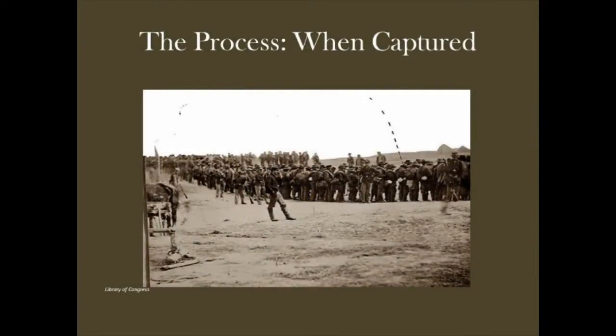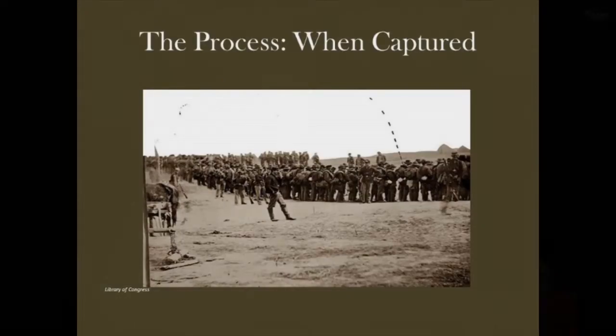Now, this particular photograph you see in front of us is Confederate Major General George E. Pickett's division after the Battle of Five Forks, Virginia, in April of 1865. As you can tell, the prisoners had just been taken, probably maybe 2 or 3 hours before this time, and they still have all their accoutrements on them. You see they've got their backpacks, their blanket rolls, their canteens on. The only thing you don't see, interestingly enough, are their muskets.